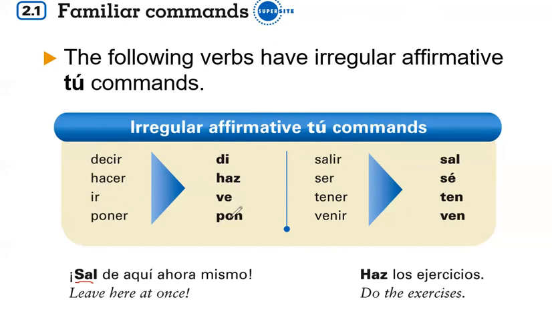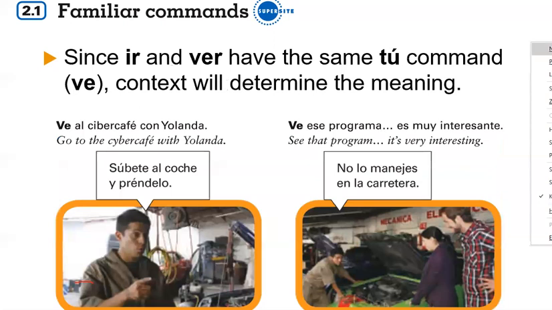Now, it might seem like this is just going to take a lot of memorization, and maybe it will, but I do have a trick that can help. I had a student teach me this a couple of years ago, and we're going to depend on our superhero, Vin Diesel. Ir and ver, just real quick while I'm going through this slide, they both have the same conjugation. They both become ve. Ir is ve, ver is ve. Now, the context will make it clear. One means to go somewhere, and one means to watch. So the context should make it pretty clear what you're talking about.